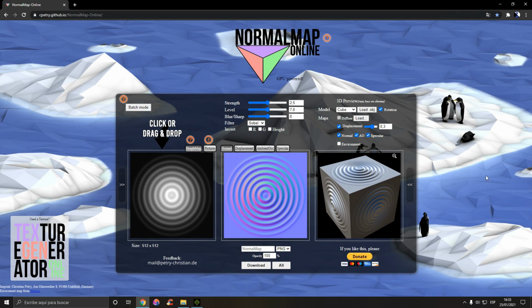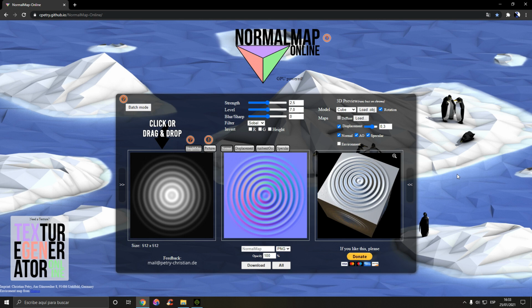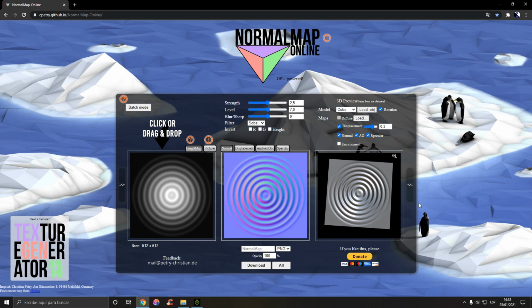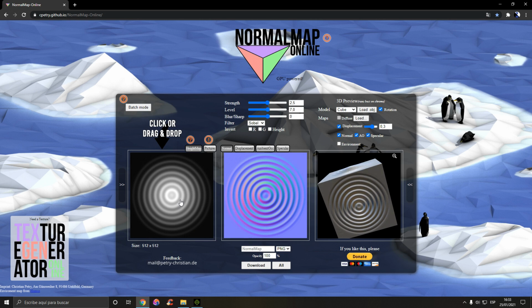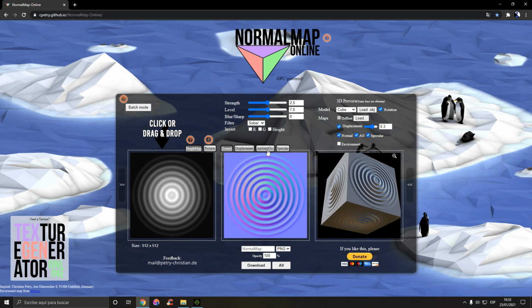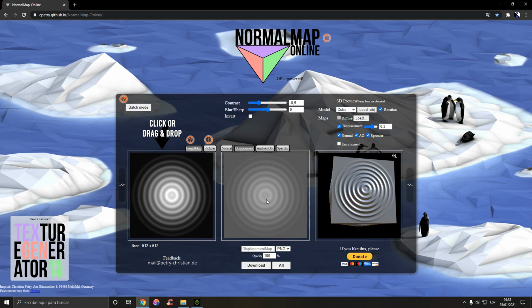This tool I found online while I was searching. It's called Normal Map Online, GPU powered, meaning it uses your graphics card in order to function. It works actually pretty simple. You load a map in and then it converts it into a normal map. Not only that, you can actually create a displacement, an ambient occlusion, and a specular map as well, as you can see here.